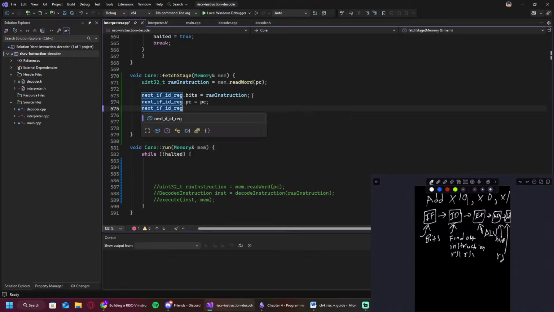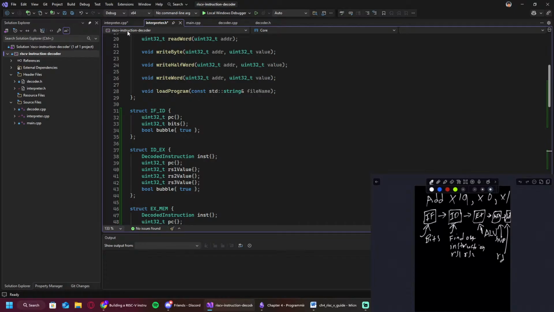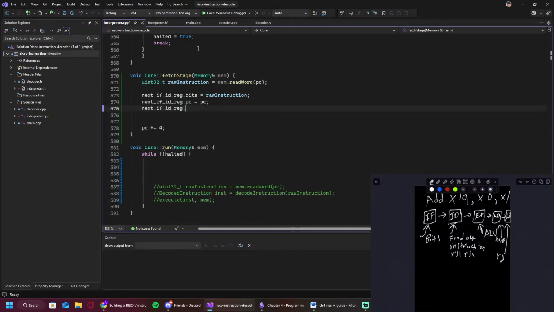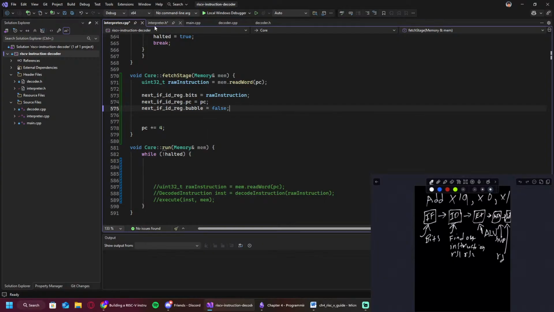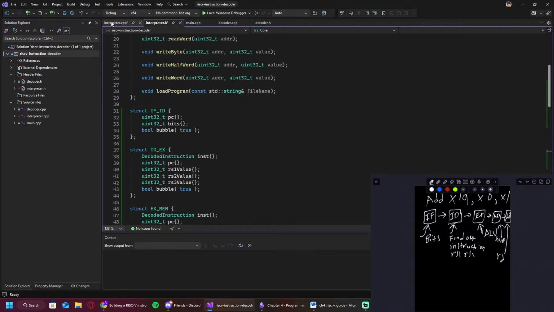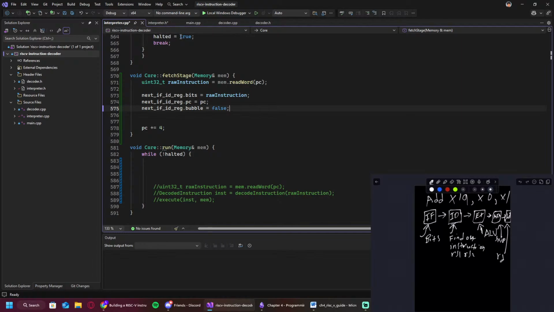And then we want to get the bubble as well. I think we initialize it as bubble. Yeah, just bubble. And set that to false.